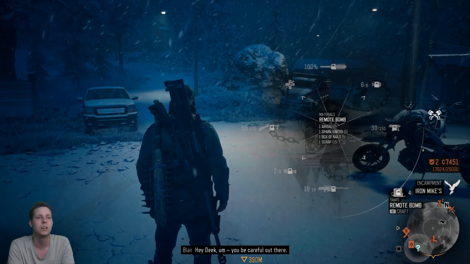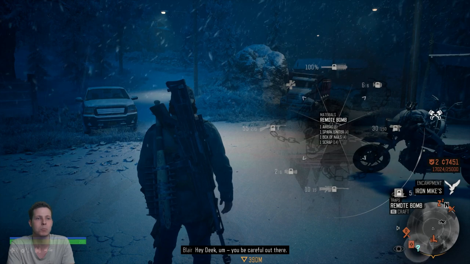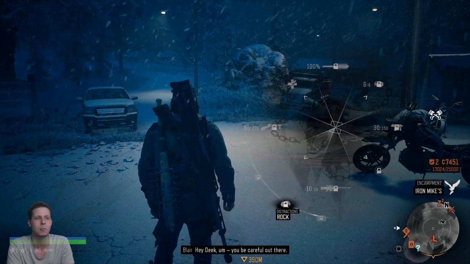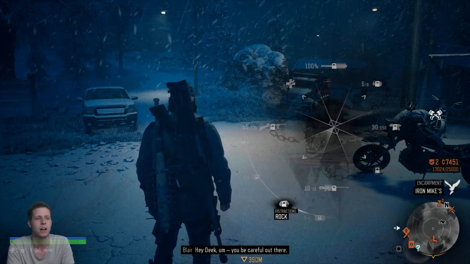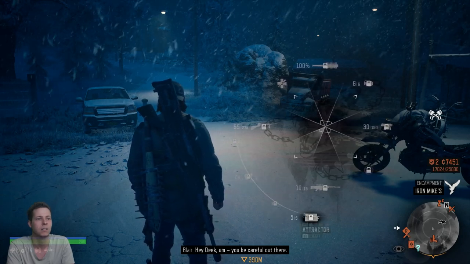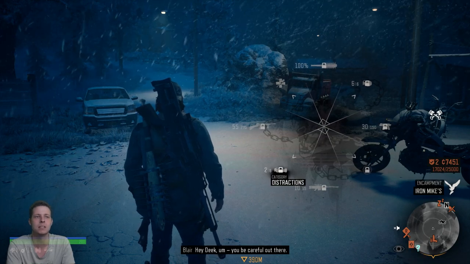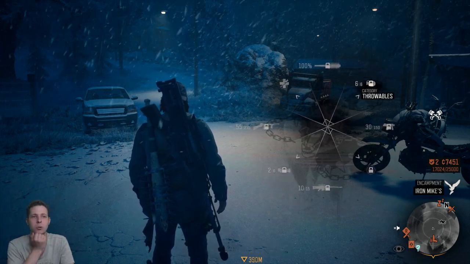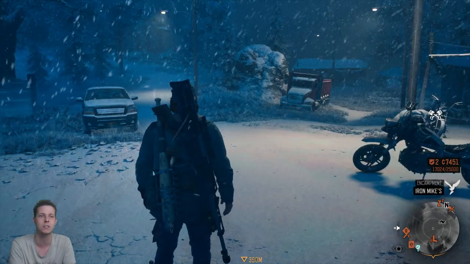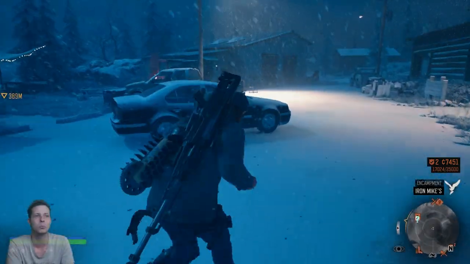You be careful out there. Oh, there you go. I've got 5 remote bombs now. How about over here? Have I got attractor bombs yet? Attractor, rock, smoke bomb, flashbang. There's an attractor bomb that you can get, and it is absolutely amazing. I think you might learn it from doing one of the bandit camps, but the attractor bomb is an absolute beauty. I tell you, it will save your life.